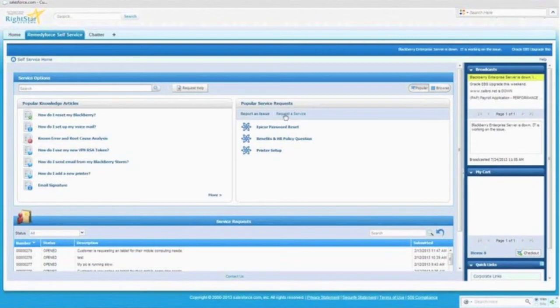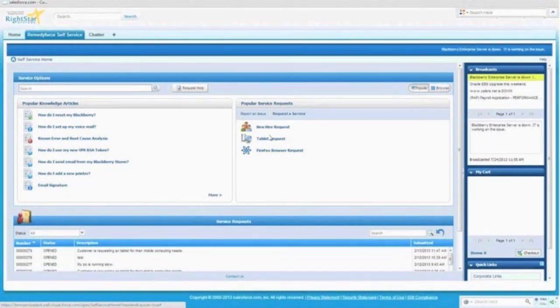Now, on the other hand, there are requests, and what's great about the service catalog capabilities within Remedyforce is that it allows us to define templates and collect the necessary information up front. So as you can see here, we've got a handful of requests. And by the way, these are one of the things that our consultants will do during the implementation: they will work with you to identify these types of templates and help you with the configuration.